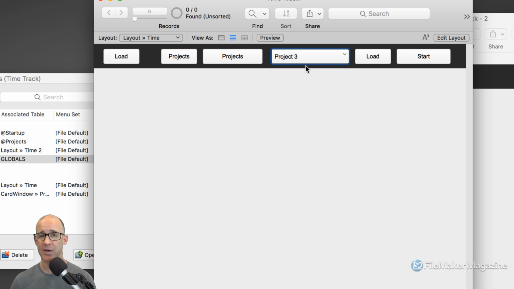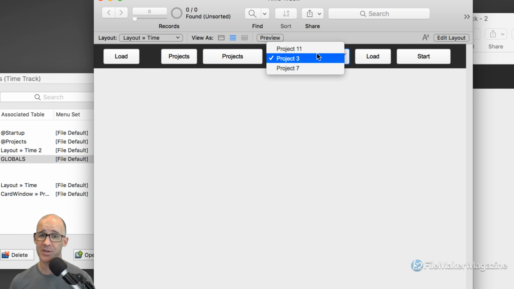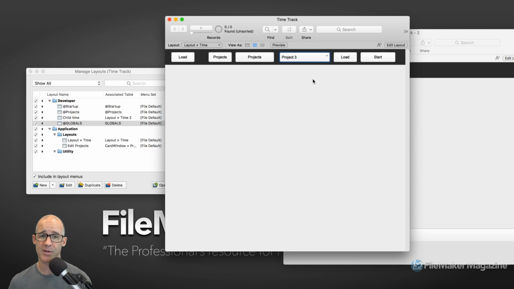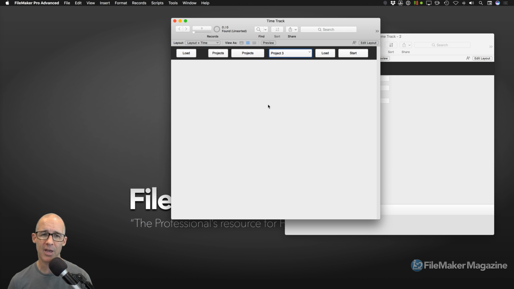But that's what happened right there. I had unchecked a project that formerly was active and selected, and it became inactive. So what I'll probably end up doing is having a much more complex script that runs on object exit for the popover that switches this. Or I come up with an alternative method for the user to work within the user interface, which is usually the case. If you didn't know this, I am actually building a mess in this file just for you so that we can take the opportunity to clean it up in terms of what we're going to do.